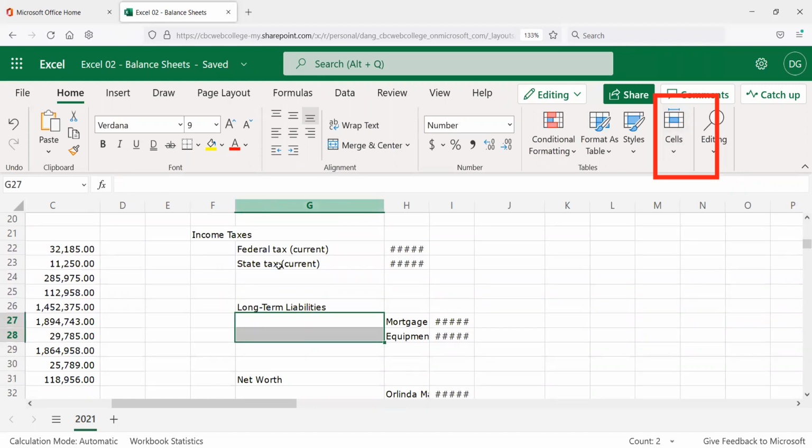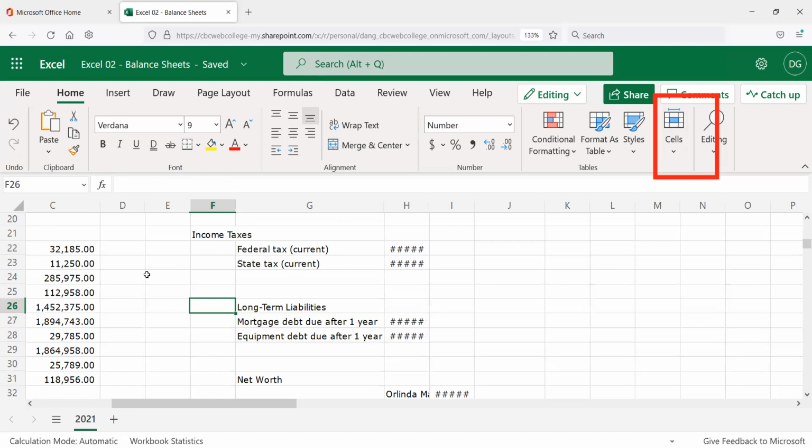If you delete the cells in income taxes, and that was a last maneuver, if you're using a desktop version, and it worked here too, I can click here to F26 and tell it to redo, Control Y, and that works too.